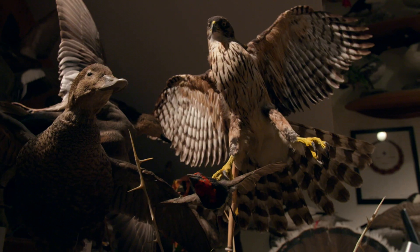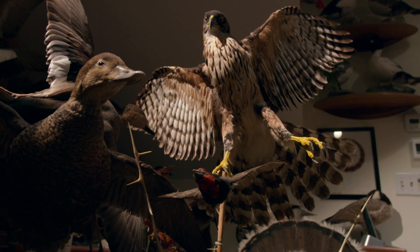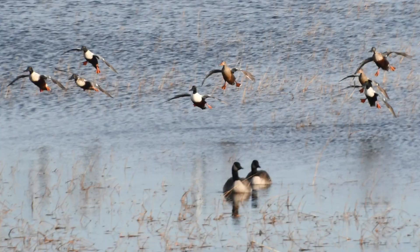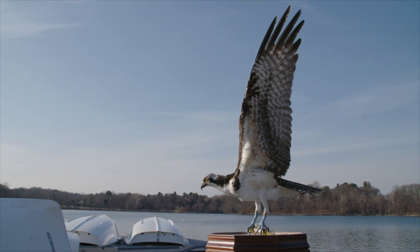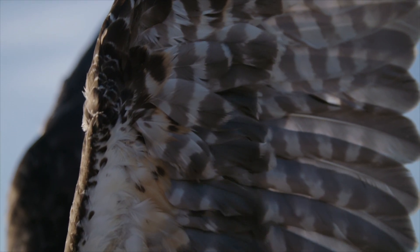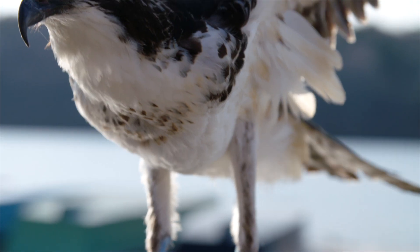One of the big aspects of bird taxidermy is being able to understand how the bird looks when it was alive. A really good bird mount just captures the essence of the live bird. I'm very fortunate — I live on a marsh, I have a couple of cameras ready at hand. If I see birds flying, landing, or standing, and if I think it would make a good reference, I take photos. Taxidermists are trying to recreate nature, and therefore we need to understand how the bird normally moves, how it flies, and how it interacts with the environment to be able to mount it properly.